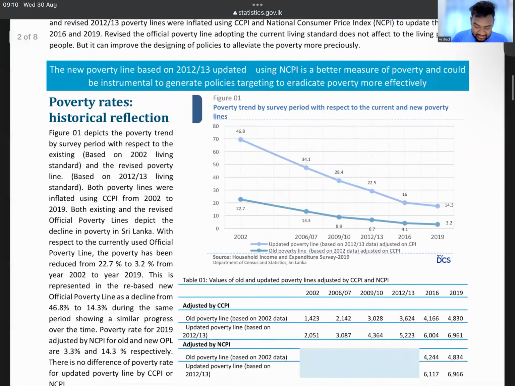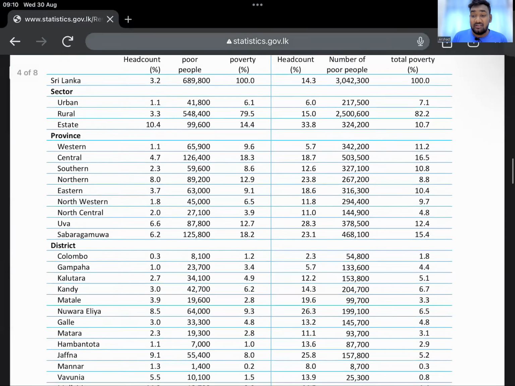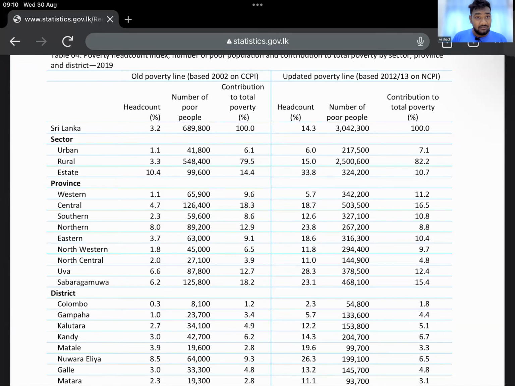Okay. In this one, you can see, guys. So look at the province with the highest poverty headcount. Poverty headcount means from that population in that province, how many people are in poverty. See, so in the Western province, 5.7. So what does that mean here? Here 5.7. That means in the Western province, out of 100 people, 5.7 people are in poverty. That's a percentage. Then which province has the highest case? Central 18, Southern 12, Northern 23. Highest is in Uva, no? Right? Uva has the highest.